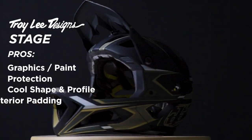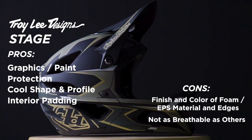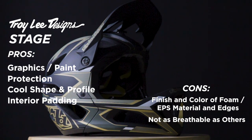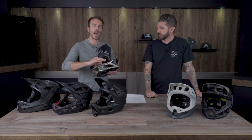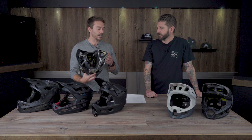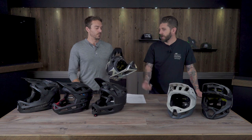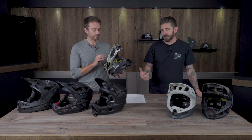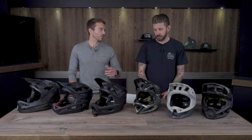The TLD Stage has lower airflow, similar to a downhill helmet, with some additional side venting. The exterior paint jobs are awesome, as with any TLD product, but the interior fit and finish isn't great — lots of exposed EPS inside where other helmets have a cap over the top. It does have the Fidlock system, MIPS, and a comfortable fit you can dial in. The visor is adjustable and moves out of the way for goggles, and the padding is nice and comfortable. It's a good helmet for the price, but could use a few more refined touches.